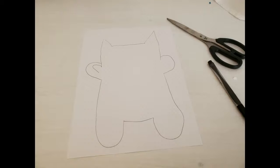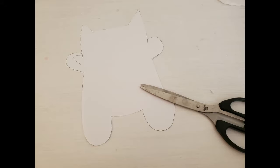Today I'm going to teach you how to make a stuffed animal out of things you have around the house. Grab a piece of computer paper and trace the outline of your stuffed animal. Make it bigger than you want it to end up. Take some scissors and cut that shape out. It doesn't have to be perfect. Maybe think about a fun name for your new stuffed animal.